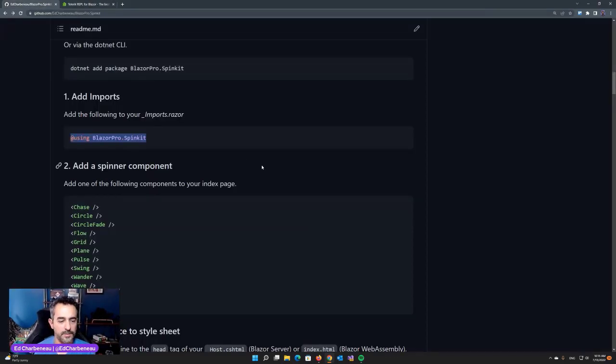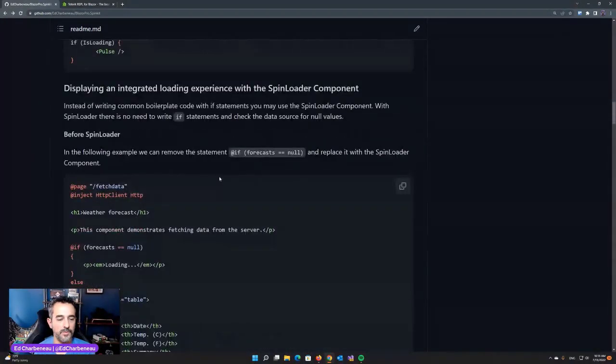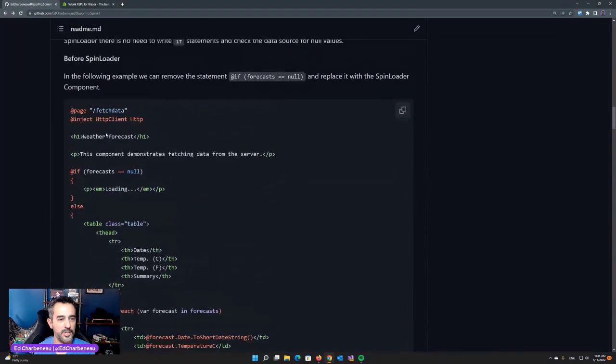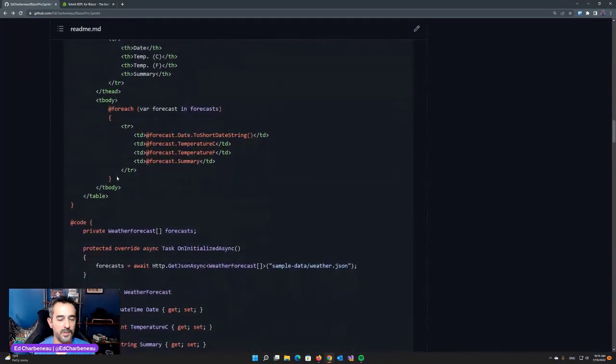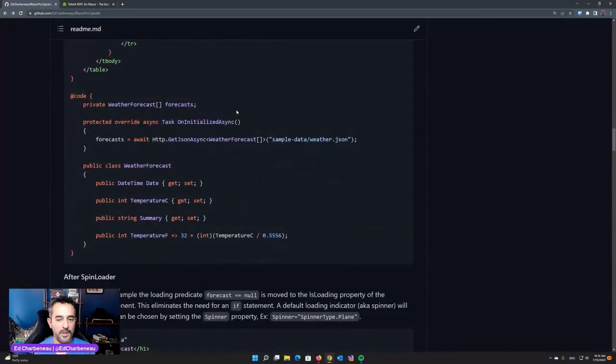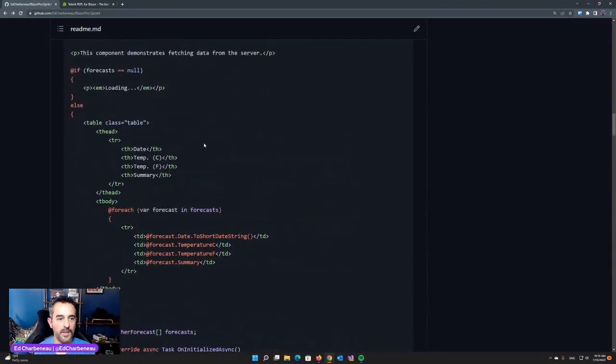There's some other goodies in here. There's other stuff in here that we could kind of utilize. And we've got bigger examples here too. I don't have a fetch data service available to go ahead and throw that entire data grid up there, but we can look at the code and you can kind of gather how this would work. We've got our typical loading statement here. And this is what we're trying to avoid. We want to put some sort of nice spin on it.